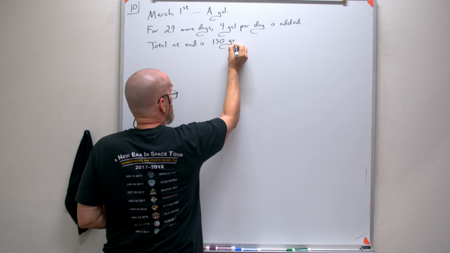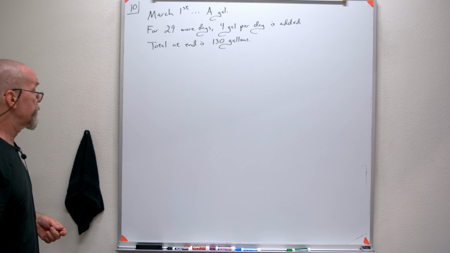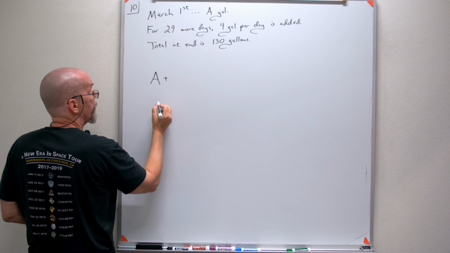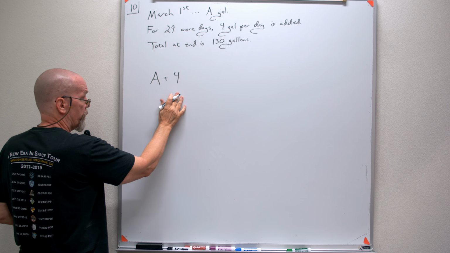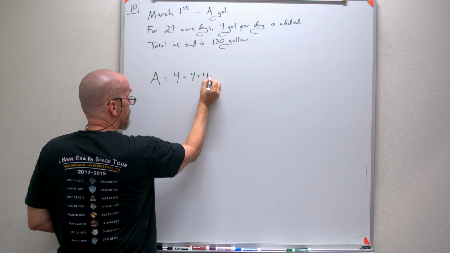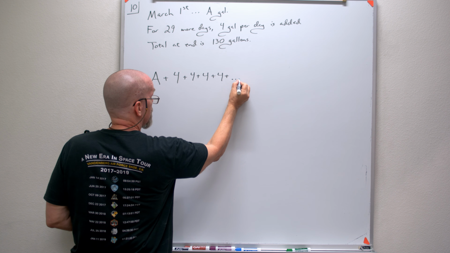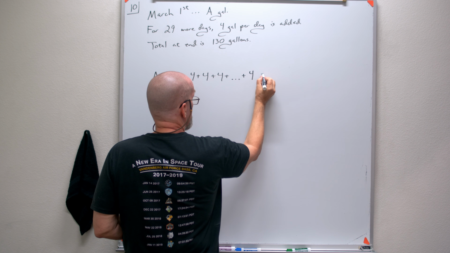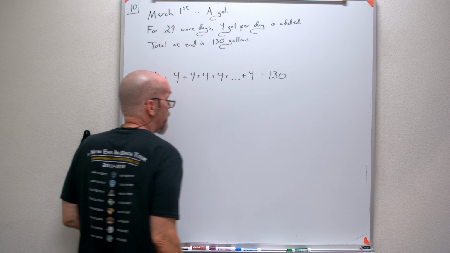So the same basic question they give you, it's just I gave us different numbers. First day, we put in this many gallons. If we add up all the gallons of water, then we're adding 4 gallons on day 2. So after the second day, we'd have A plus 4 gallons. Third day, A plus 4 plus 4. They just keep adding a bunch of 4s. I'm not going to write down 29 4s. I'm going to give it a dot, dot, dot. And put a plus 4 again for that end. If we added all these together, we would have 130 gallons by the numbers I gave here.